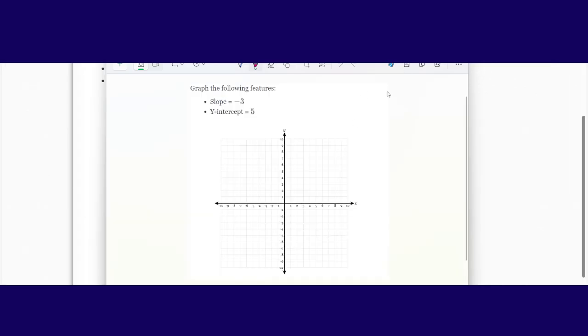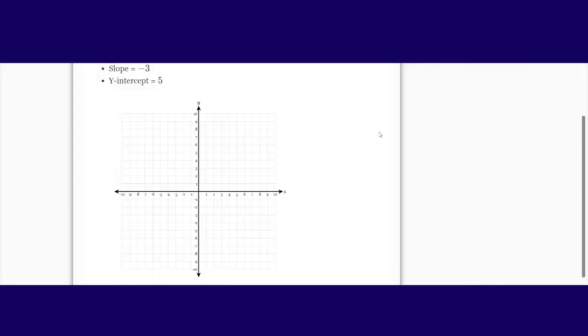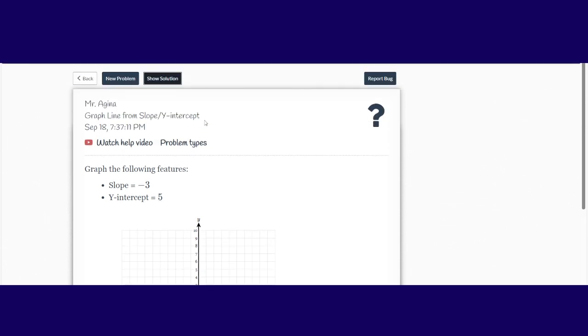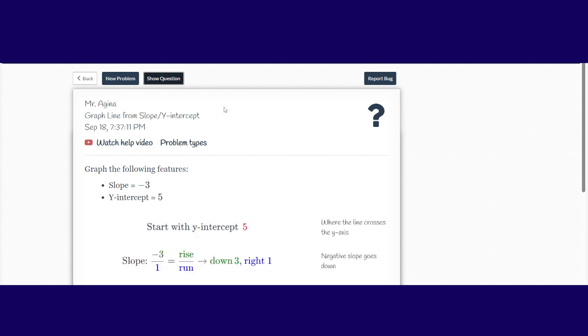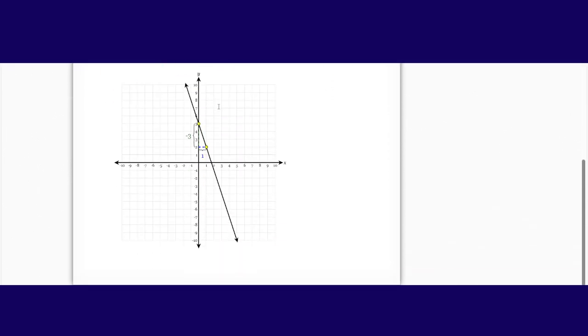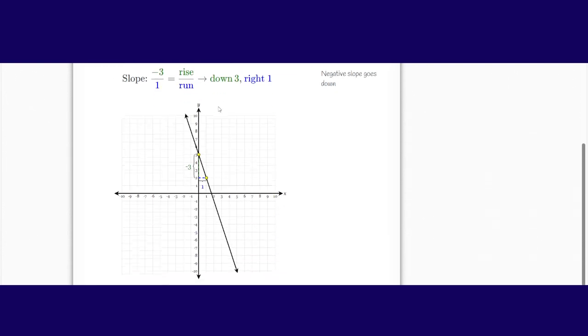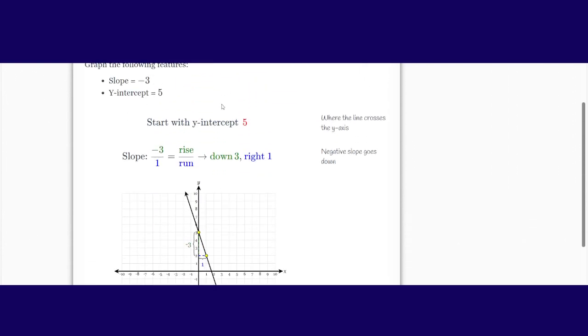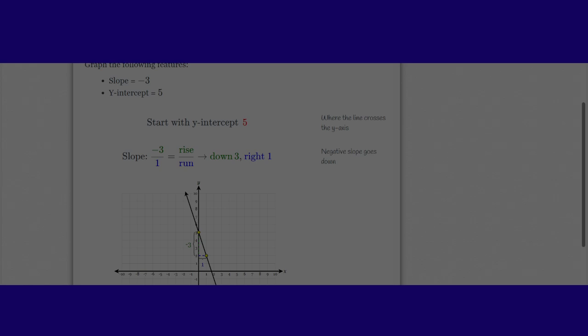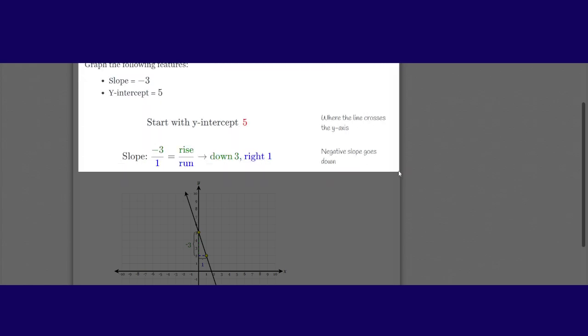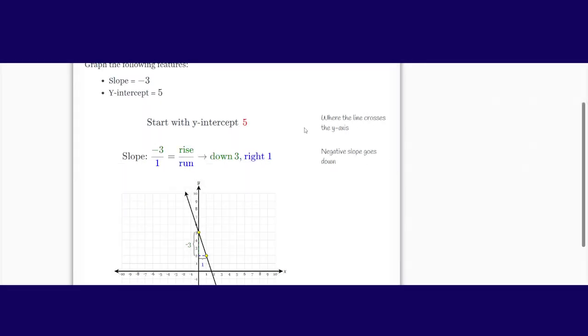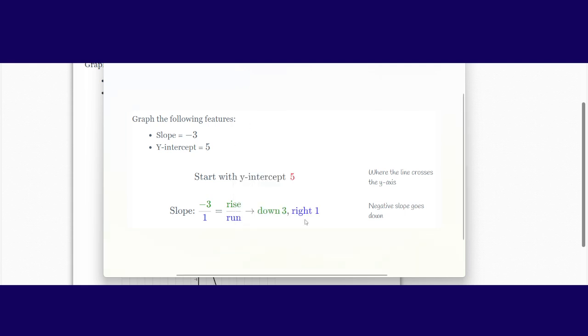Now I will go back to my Delta Math, and up here there is show solution. See that show solution part? You click on show solution, and now you can see that you have a solution to the same problem. And again, I will take a snip. I will take the snipping tool, and I will again snip all this. And this even shows you the notes of what's happening at what time.